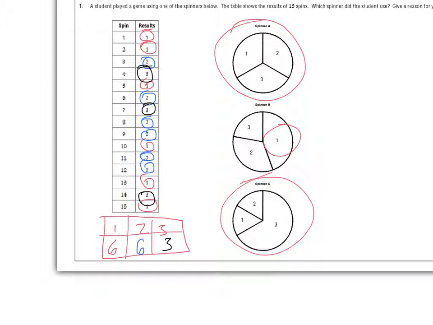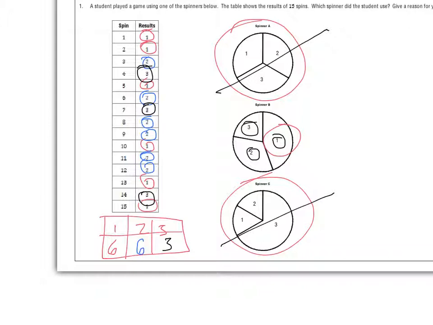So it definitely doesn't look like everything's even, so I'm going to rule out this one, and it definitely does not look like there are significantly more threes than anything else. So it leaves me with this one where it looks like there would be the most ones, then twos, and then threes. And we know with observational probability it's not going to come out perfect, especially in a small sample size. So we have a relatively small sample size here in that it's 15, and so we would expect some variation.